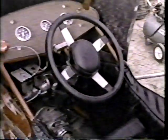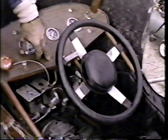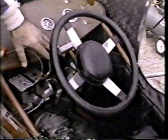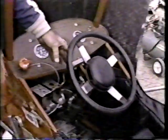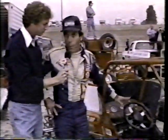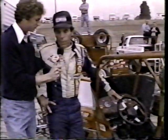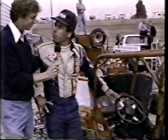All right, and you also mentioned the fact that this has a power steering unit, which I'm sure is a big help to the driver. Really, it is. This is a Tommy Lee power steering unit from California. If this unit breaks, you can still drive it, but it's very difficult. But if you're racing with a person that has no power steering gear, at the end of a race, you're going to be a lot sharper and a lot more on top of the race car than he is just because of fatigue.